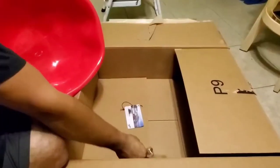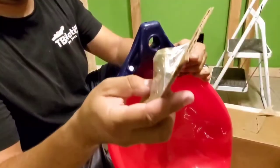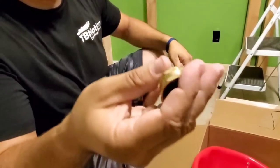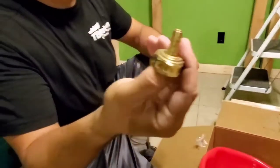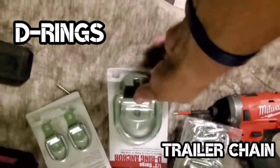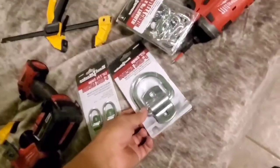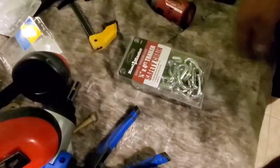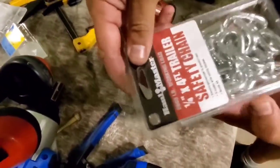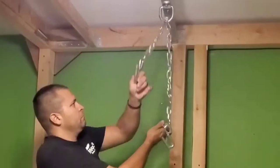This is a water buoy for a boat, but it's the exact same thing as a heavy water bag that trainers use in gyms for fighting. You can get it on Amazon for about 70 bucks. It comes with a hose fitting you can buy at any hardware store, and these D-rings from Harbor Freight — we're going to use the large D-ring and a trailer chain, both fairly cheap. You can also use smaller D-rings but they won't fit these chains; a skinnier chain would work just as well.